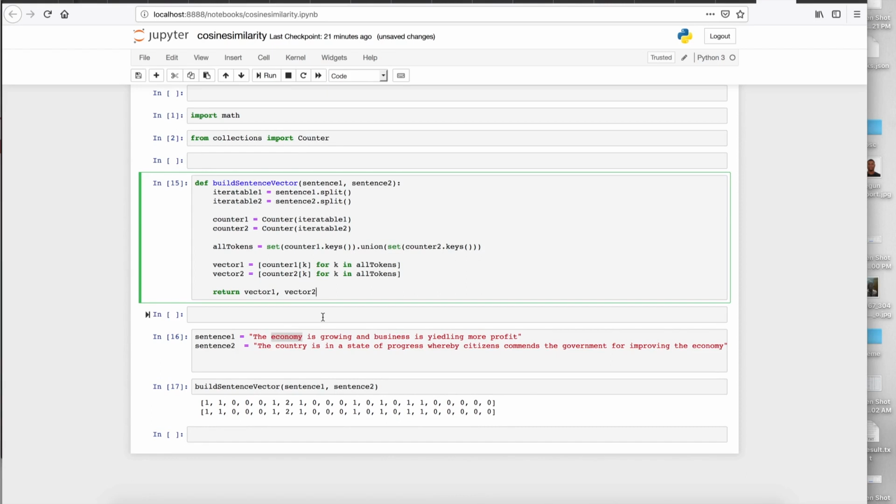Now we move on to the cosine similarity function, where we write the mathematics behind the algorithm. Remember, the build sentence vector we did is just to convert our article to numbers.